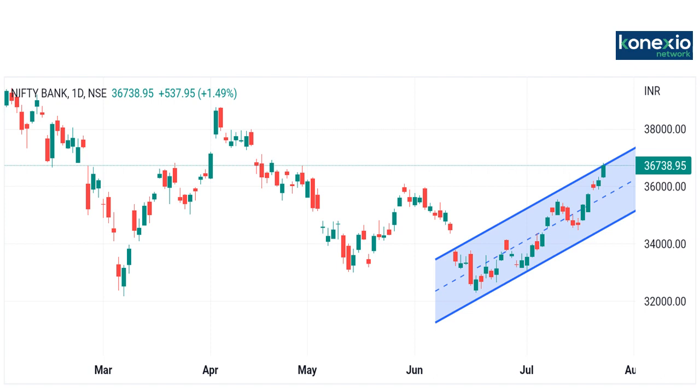Again, if we see, it has witnessed a breakout at about the 36,500 mark of this particular consolidation, which we have seen since May, June, July, and coming August. The last 3 months have been in this consolidation. It has given a breakout, but at the breakout it is nearing its upward resistance trend line. And as we can see, the last 6 trading sessions have been a sharp up move in Bank Nifty also.